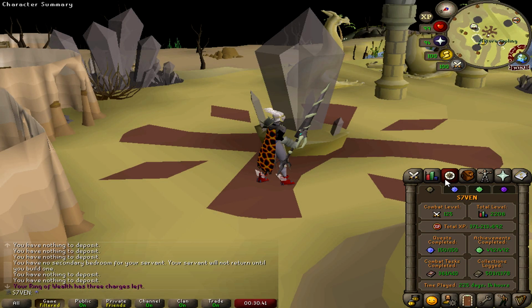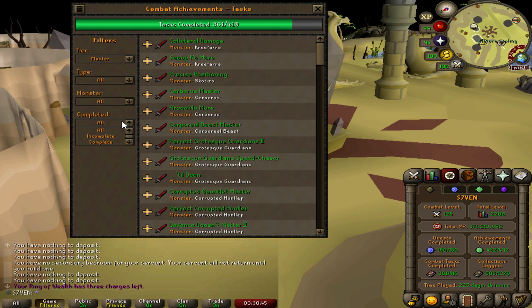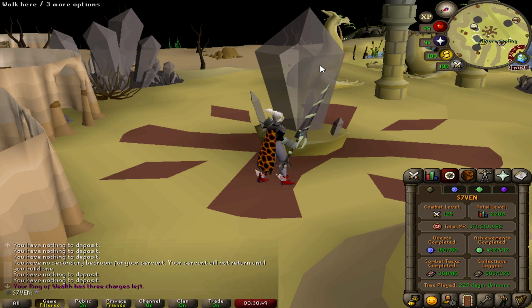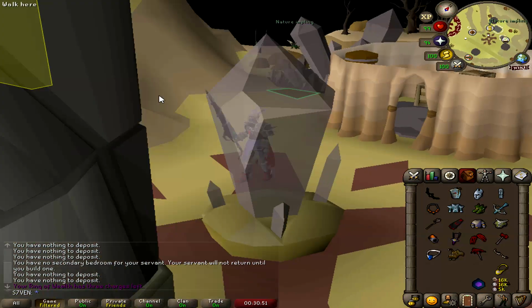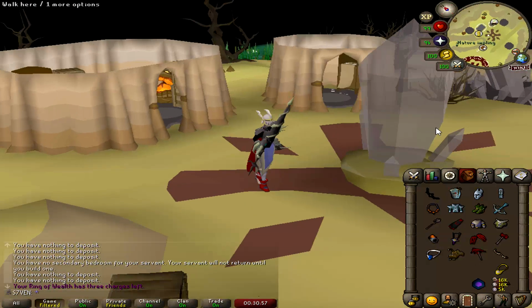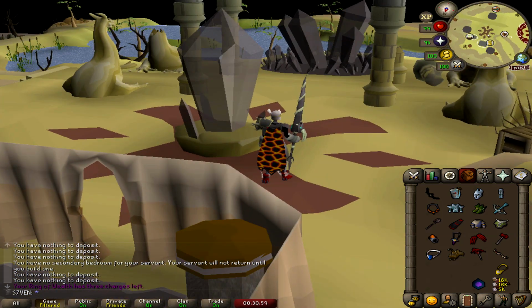In this episode we're gonna definitely finish the Master Combat Diaries. We're missing the CM task and that's the sub 45. It's kind of RNG because I don't have a twisted bow. Some rooms just take forever, like Vasa for example. So I'm gonna try and finish that off and then probably work on TOB, COX and Nex release.